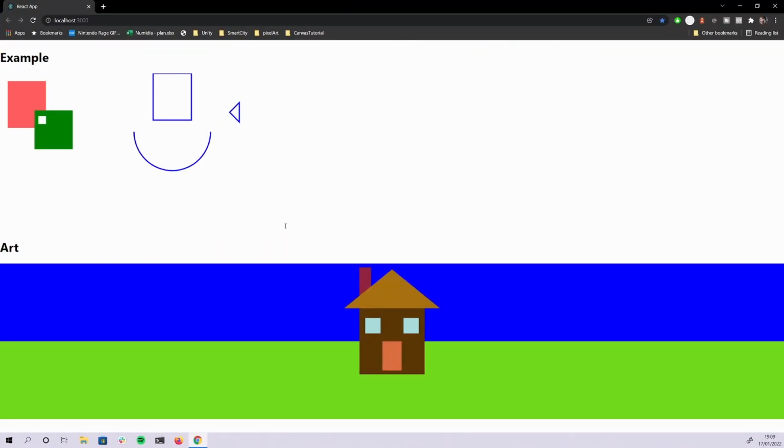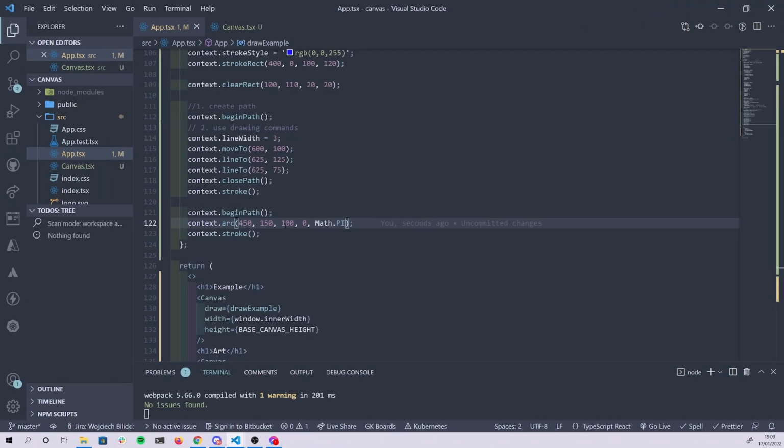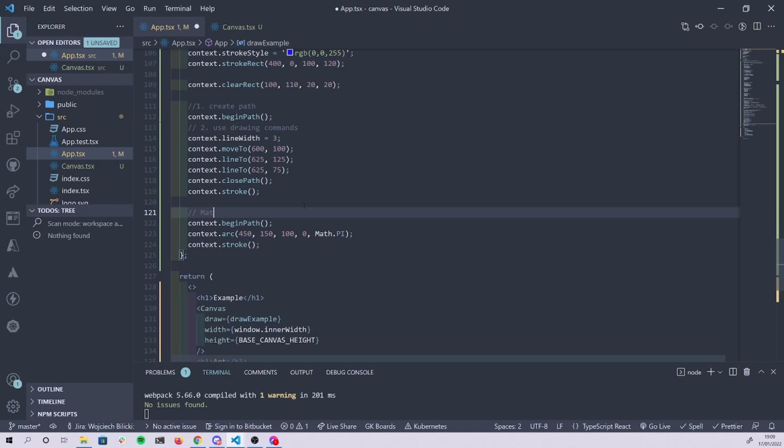Okay, so Math PI is actually equal to 180 degrees. Okay, so this is half a circle. Therefore, to help ourselves a little bit, I will create a new file and call it utils.